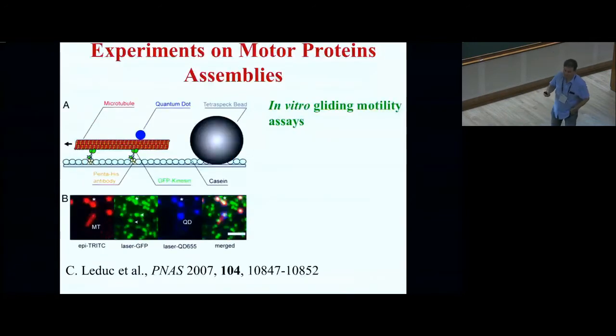There are many experiments where people can really test this collective behavior of motor proteins. I will mention only a few of them. For example, you can do experiments called motility assay or microtubule gliding. The way you do it, you have a glass. On the glass, you chemically bind, for example, kinesins. And then you put a fluorescently labeled microtubule on top. So essentially imagine that I am kinesin and I can move the microtubule, and I can see this in experiment. So this is one way of doing things. You can change the density of motor proteins. You can do a lot of things here.